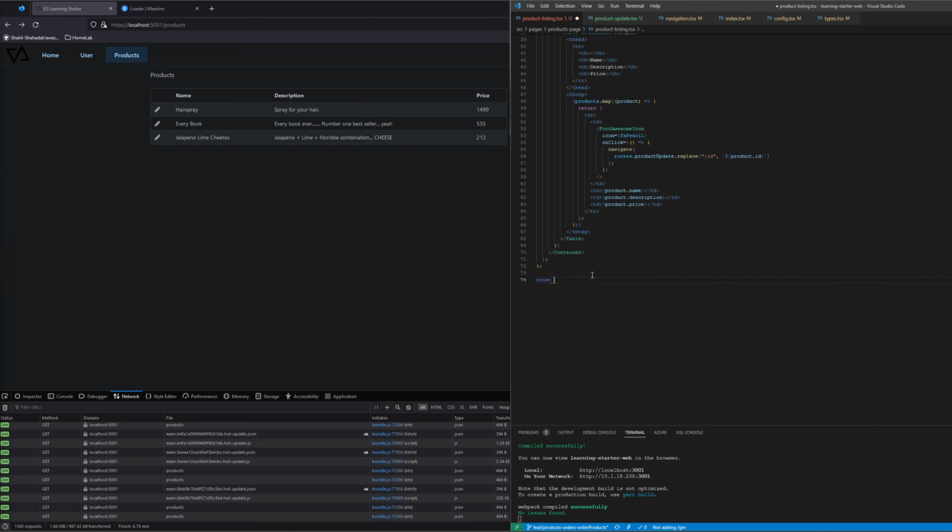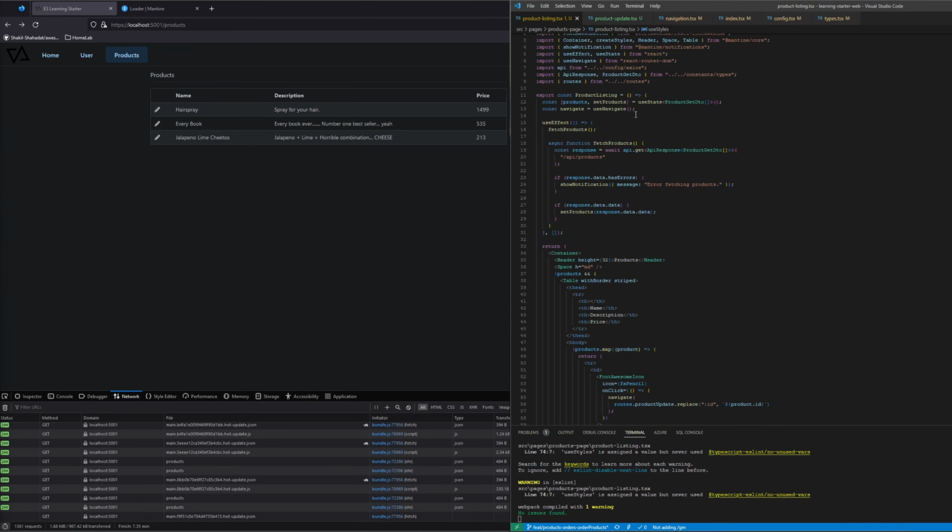So I'll do const useStyles equals createStyles. And this is from Mantine, and this is a function, and we'll return iconButton, and we'll do cursor, I believe it is, pointer.